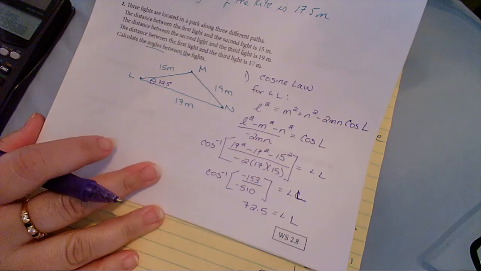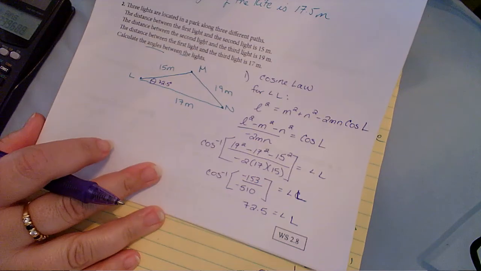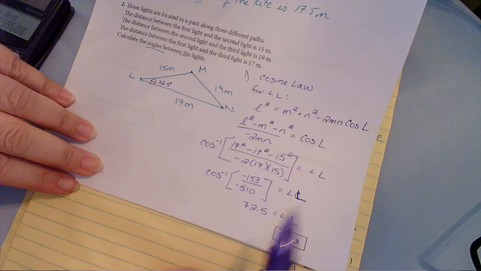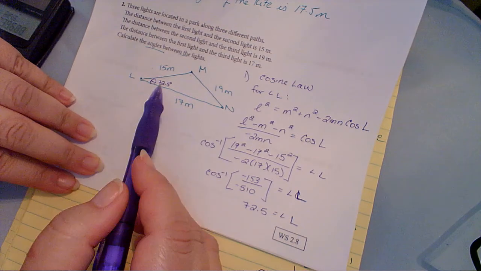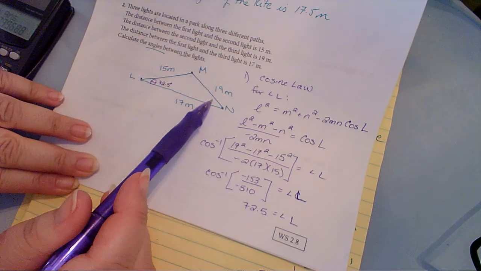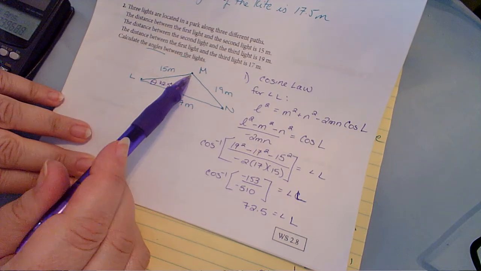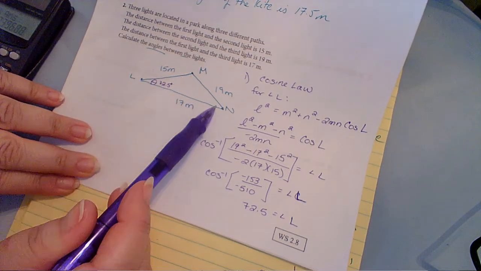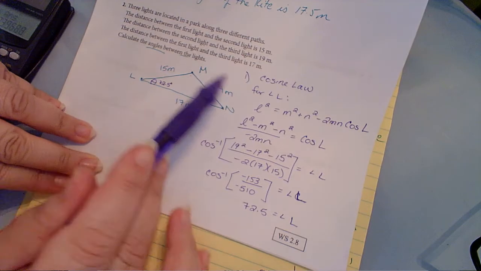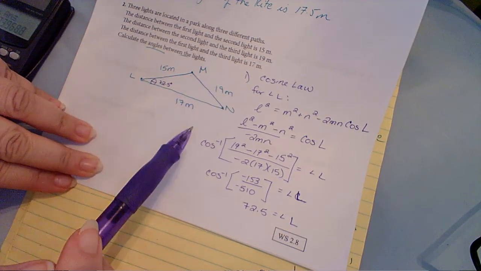And step 2 is find another angle. Your choices are, if you remember back to the lesson we did, you could reuse cosine law, do this all over again, and just pick one of the other 2 corners to start with. So m squared equals, or n squared equals. That would be fine, and that's actually safe because you're only using the numbers that were given in the diagram.